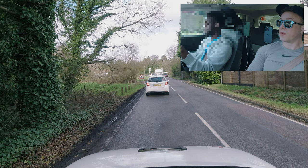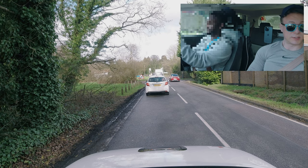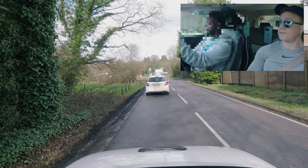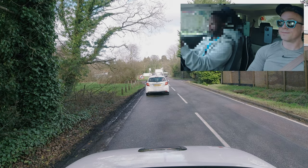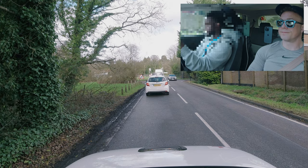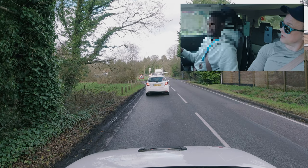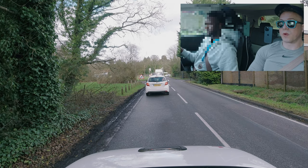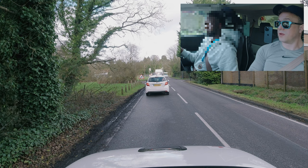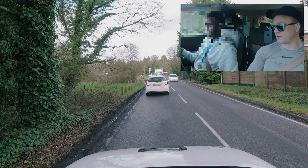This is the very swanky part of your test center area. Very nice, quiet. But I haven't seen the test route. I have watched it so many times. You haven't seen any Bushy Oxy. It's one of the routes that's less common. This triangle junction is where everybody gets confused.